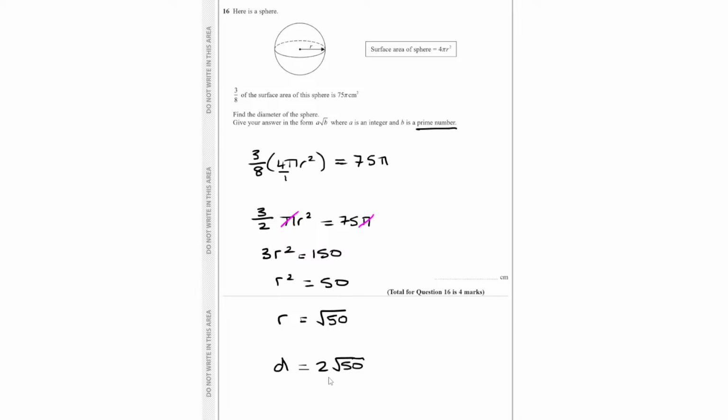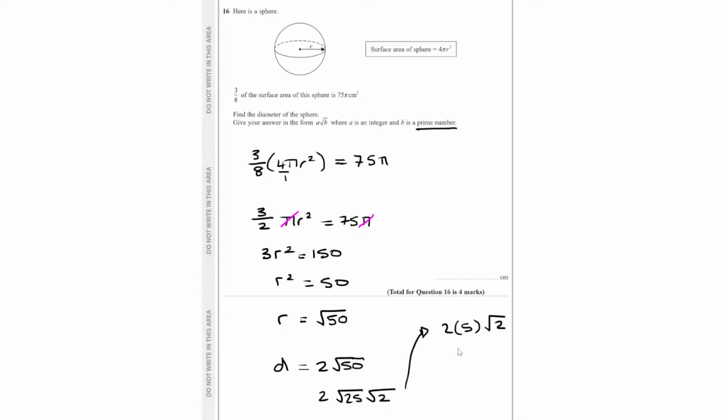So this is now just surds, isn't it? Leave the 2 out the front. How can I simplify my surd? Is there a square number that goes into 50? Well, yeah, 25 goes in, doesn't it? And then you'd multiply it by 2. Then you square root the 25. Can we still see that? Let me move over here. You would square root the 25. So see how I've got the 2 at the front. The square root of 25 is just 5. That becomes 5, and then root 2.